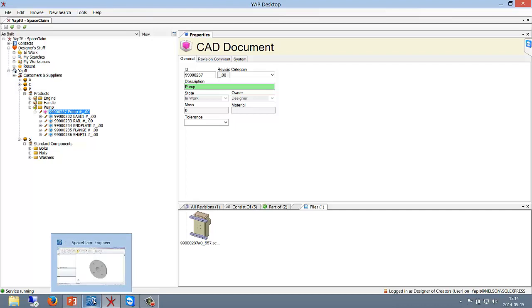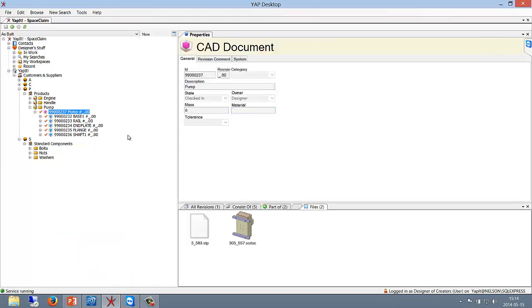So if you want step files, IDs, parasolids, if you just want some of them, you can just put a checkbox here and say I want this one for manufacturing, they are automatically generated and put into the vault with proper names. Proper names to the system, not proper names to the manufacturer.